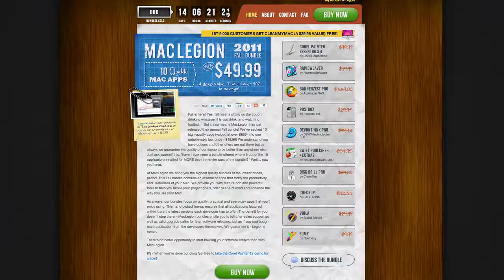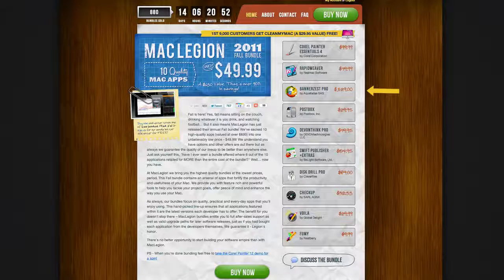Now the next one kind of actually surprised me. Banner Zest Pro was traditionally Flash only. Basically, you could develop little Flash widgets, normally photo slideshows or banners and things of that nature for your website. And it's traditionally always been Flash based. So when I first saw it on here, I was like, I don't know. It's the latest and greatest version 3, but it's Flash, right? I really don't care. I'm not going to use it.